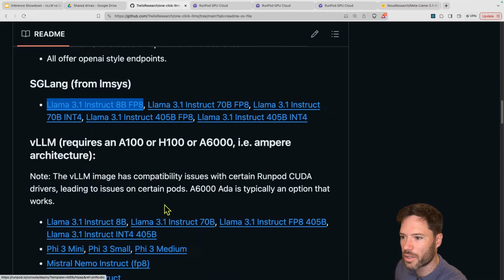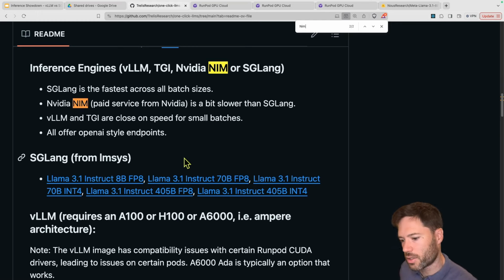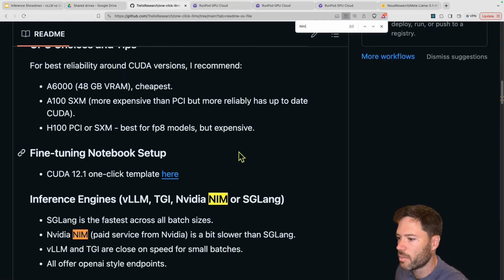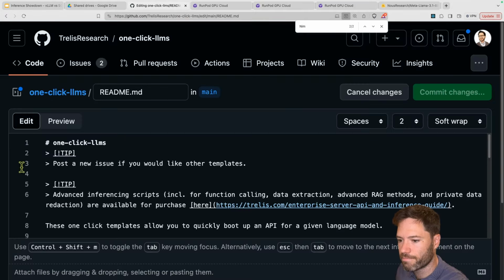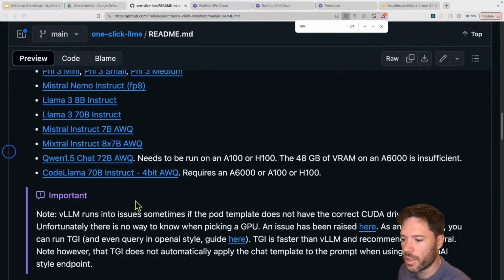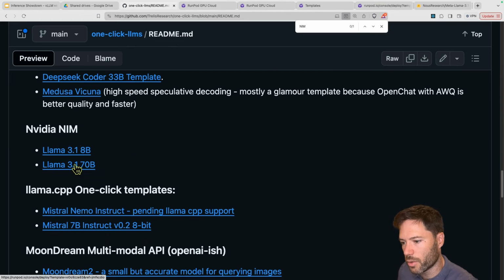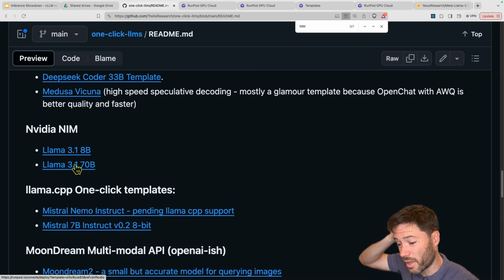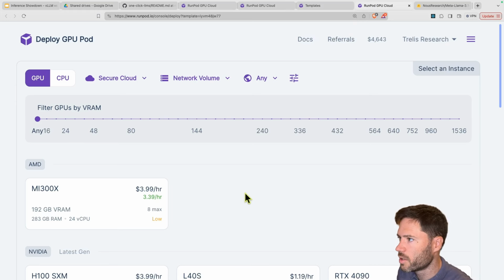So let's see if we can find Nvidia NIM. And actually, it looks like I don't have the Nvidia NIM template set up here just yet. So I can do that now just by editing. Next, we're going to set up Nvidia NIM. So I'll scroll down and find that template. Just a note that if you run the 70B, you do need to run it on 4x H100. And if you try and do it on 2, it won't support it. And I don't think it will support it on any other GPU types either. So you'll need to run the 70B on the H100s, at least for now. There could be new support that emerges.